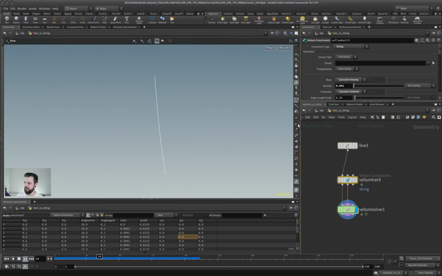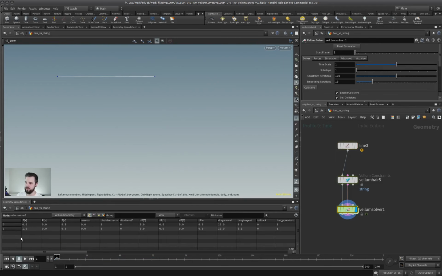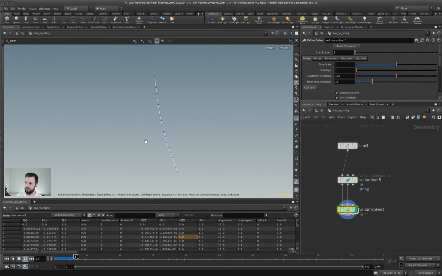Of course, keep in mind, you have to give it enough points so they can work with. If you don't do that and keep it at the default, then you get something like this, which is more like a pendulum, which can actually be good to know, that you can kind of simplify it that way. But nonetheless, in our case, we want something that is pretty bendy, and there you have it.